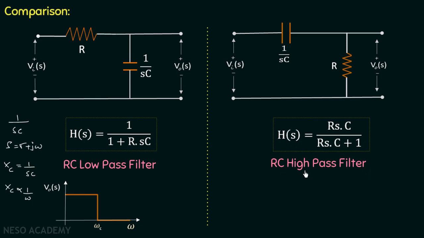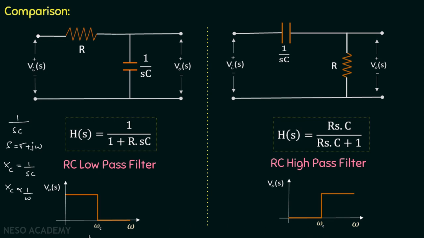The filtering characteristics of the RC high pass filter are shown with this graph. We have the output on the y-axis and the frequency on the x-axis. For a low frequency signal, the capacitor acts as an open circuit and that's why the output is equal to 0. But for a high frequency signal, the capacitor acts as a short circuit and that's why the output is non-zero. So we can say that this filter blocks the low frequency signal and only allows the high frequency signal. And the starting frequency from which it allows the high frequency signal is the critical frequency.